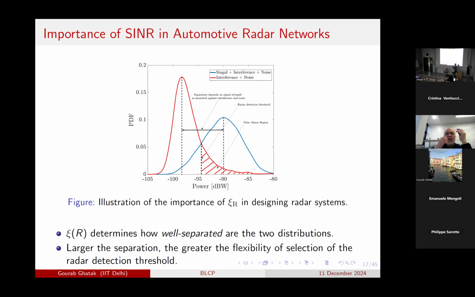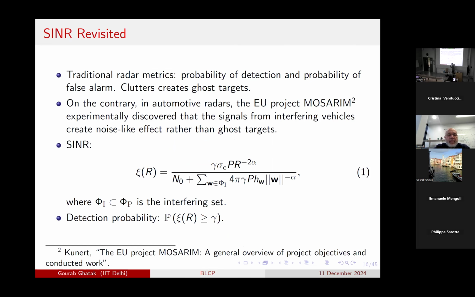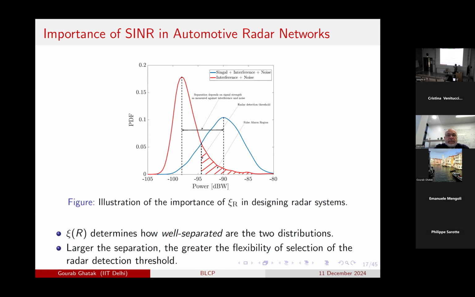Now, the more well separated the two plots, the SINR and the I plus N, the more the SINR; I mean, the more the SINR, the more well separated they will be. This gives me more agility to select this threshold in a good way that balances both the probability of detection and the probability of false alarm. You want to maximize detection, so you choose the threshold such that whenever there is a signal, you detect it. You would also minimize the false alarms, right? If they're completely separated, then of course you have good flexibility. So this is another motivation why studying this metric, which is not a typical metric in radar studies, is useful in studying radar systems.